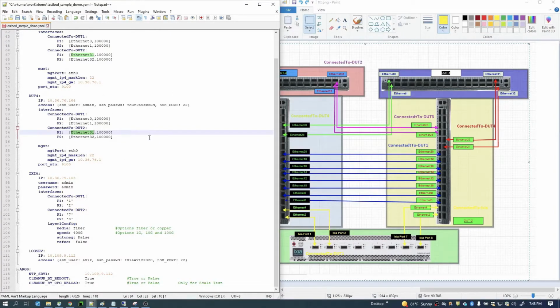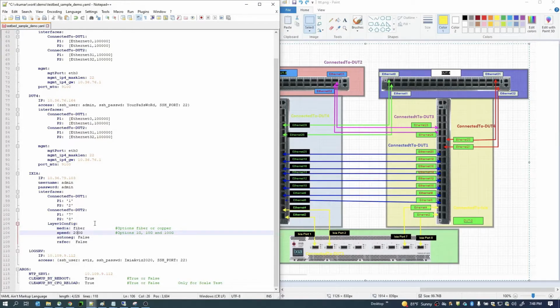Once we have updated the connection info, there are some other configuration parameters the user can control from this testbed file. The user can control the Ixia side layer 1 settings from this file, like RS-FEC, auto-negotiation, and speed. The user has an option to set the port speed here. If your customer has a 400 gig ARIS1S and they want to run the test on 200 gig, they just need to put 200 gig here, and the test will handle the mode change on the Ixia side if we specify the speed here.